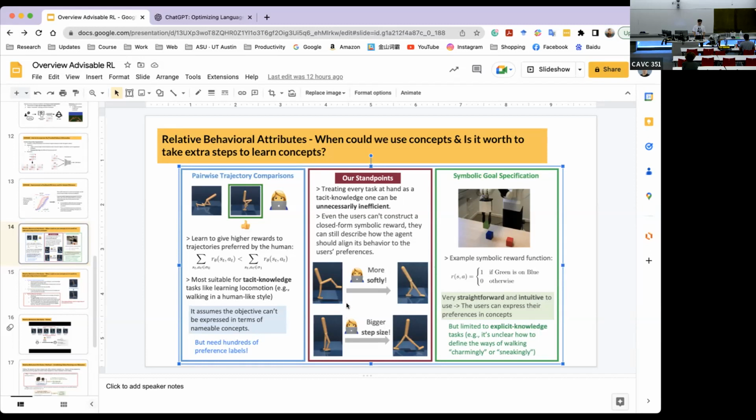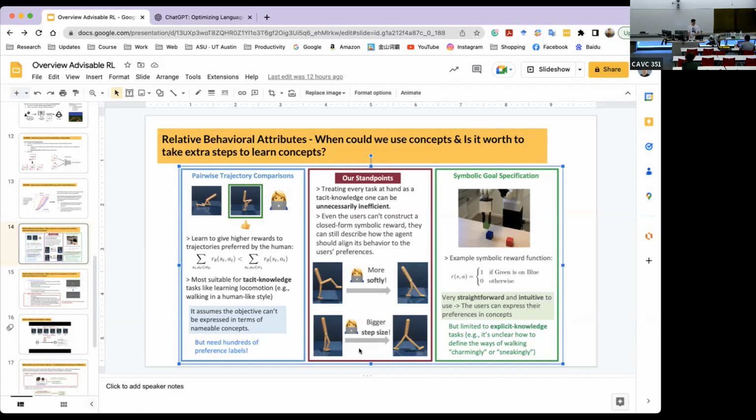The example here is for walking agents, the users might want it to move more softly. The softly here is the concept corresponding to the user's preference. And the users might also want the agents to take a bigger step. And the step here is the concept.